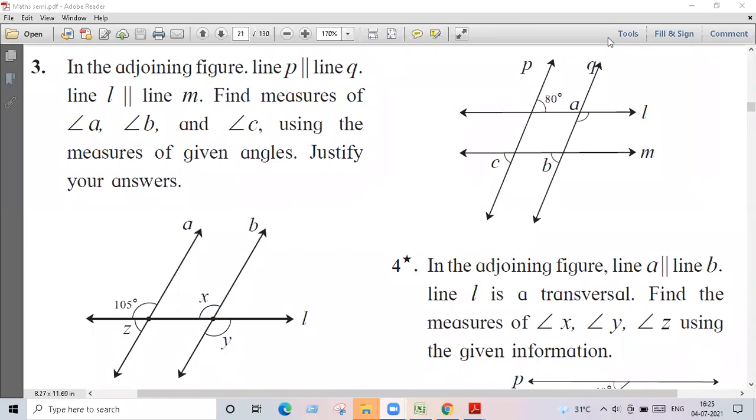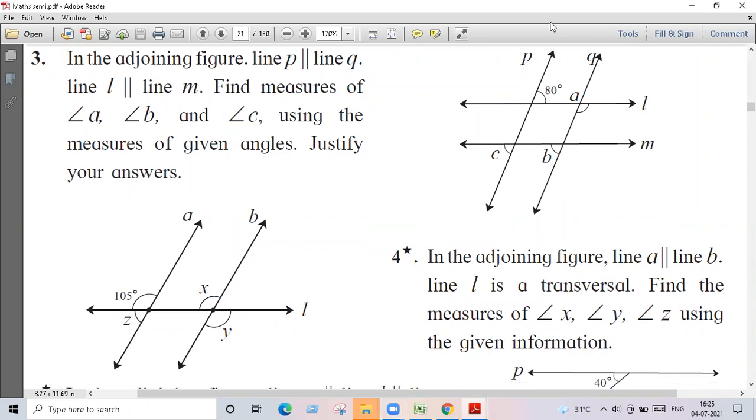So the last question, the third question. Fourth and fifth we won't be taking, right? I hope so. There are two lines. Actually, look at how it is: L and M are parallel as well as P and Q parallel. Then we need to find out angle ABC. I'll tell you how to do it. Try it, I'll tell you.